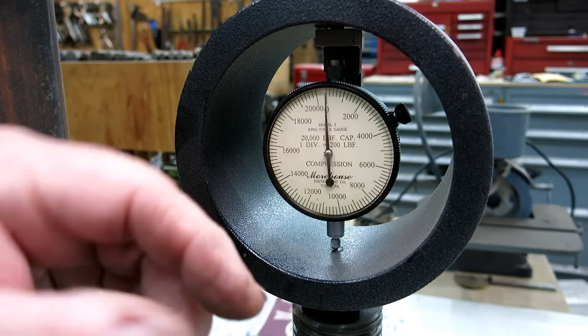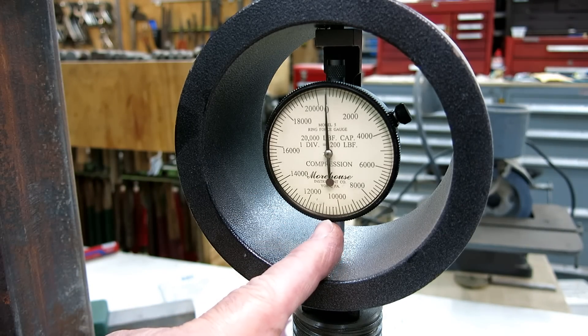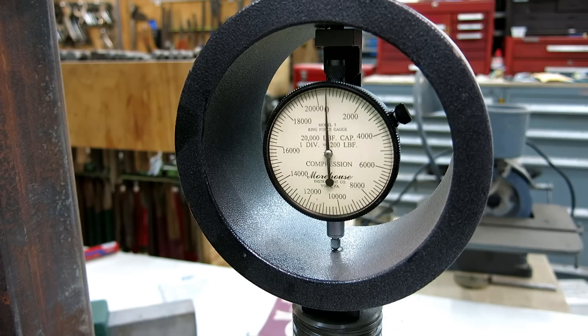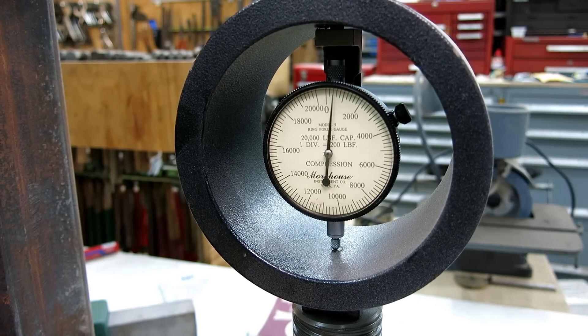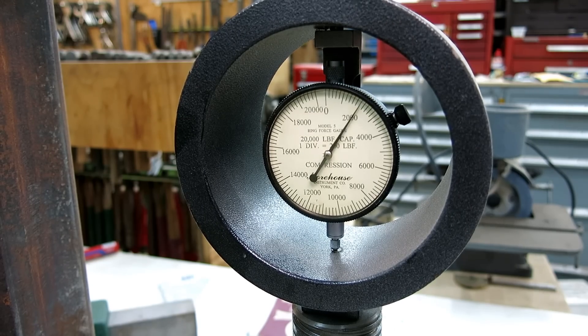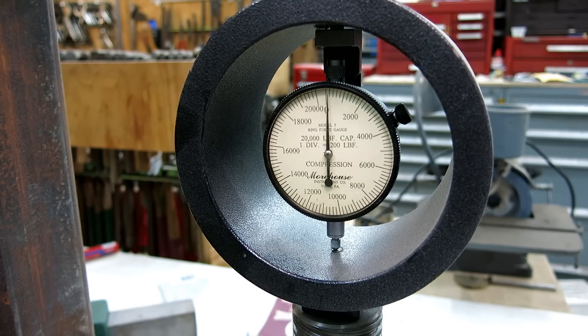I want to show the whole thing happening at once — just remember 10,000 pounds is about the six o'clock position, 12,000 and so on. I'm going to put a little bit of load on this just for fun, using just a three-eighths wrench. The torque level here is quite low — there's 2,000 pounds and I've got a small wrench. There's 4,000 pretty easy. Let's release and do a proper test.